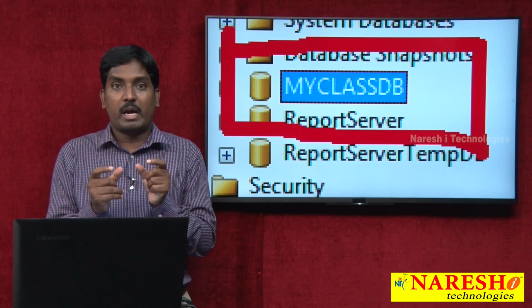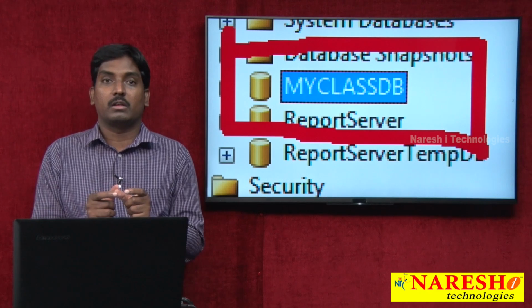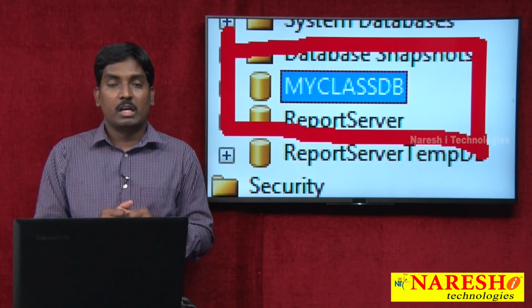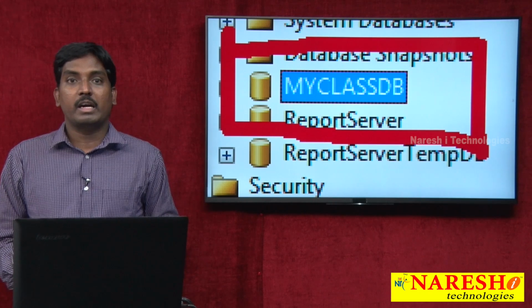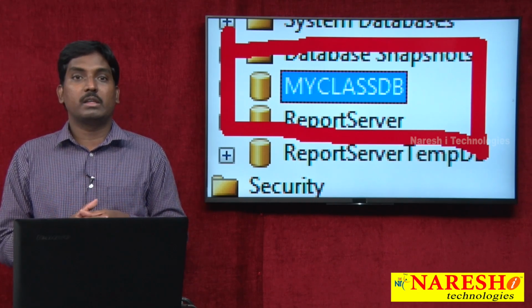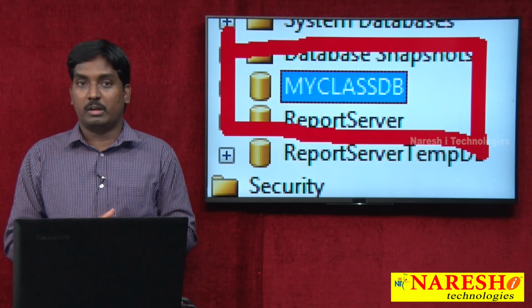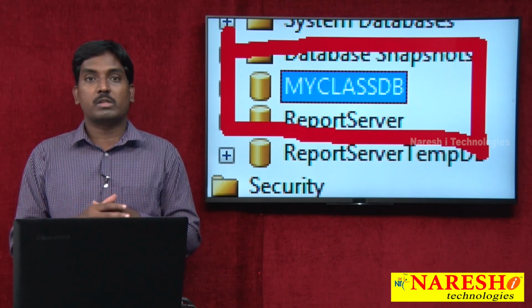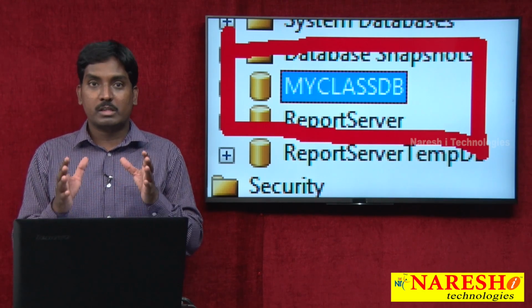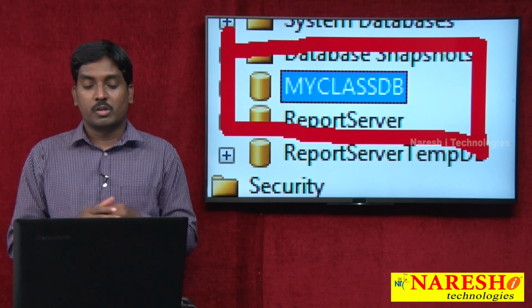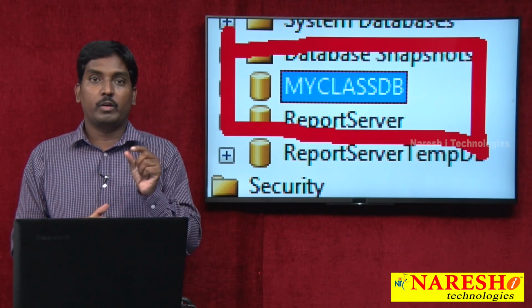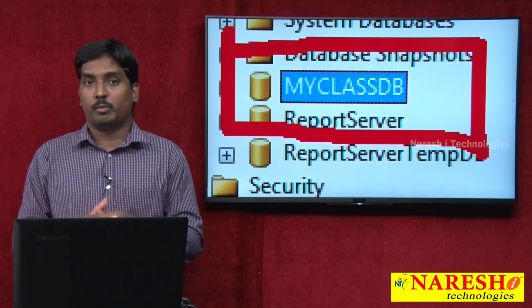This is how to create a new database by using a query. The query approach is a CUI based environment, as we call it. With the CUI environment, you just observed how I created my database. In this session you clearly understand how to create a new database by using a query.